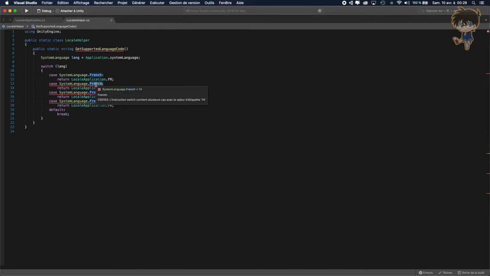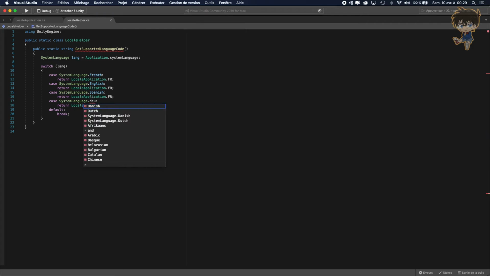This one should be English, this one should be Spanish, and this one should be German. I think it's Deutsch, I'm not sure, maybe German? Yeah, it's German. And we need to change the local application: English is EN, Spanish is ES, and German is DE. Okay, let's save it.